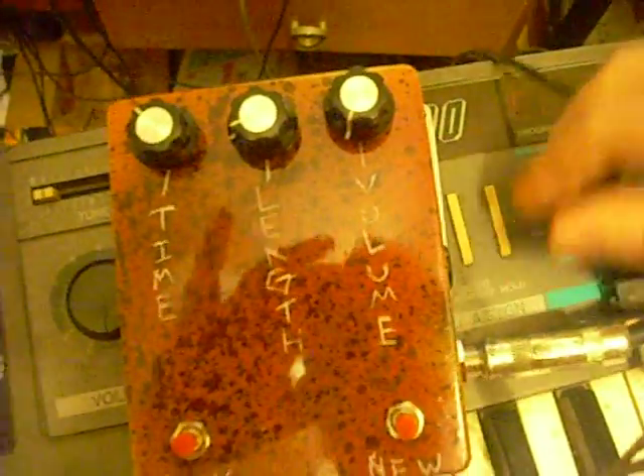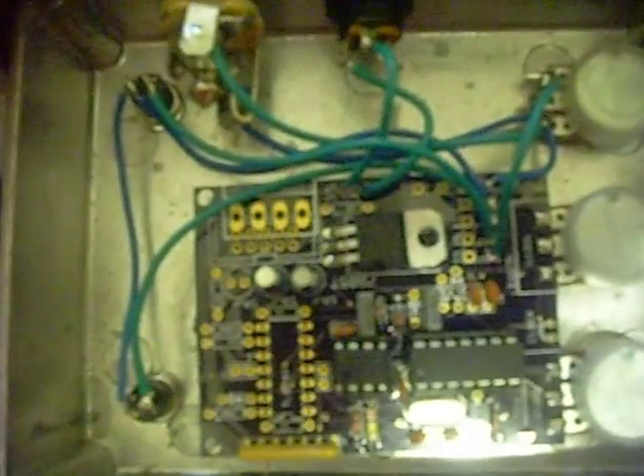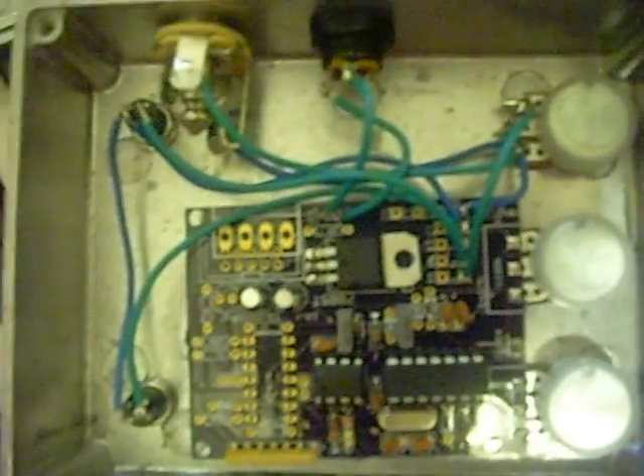I left the back off just so I can show you what's on the inside — just how simple the circuit is. I'm using a Korg Poly 800 as a table right now, which is kind of ironic — using a really great piece of digital equipment to show something really simple. As you can see, the board just has a microcontroller, an op-amp, a little resistor array, a couple other resistors, a clock, and a voltage regulator. That's really about it.